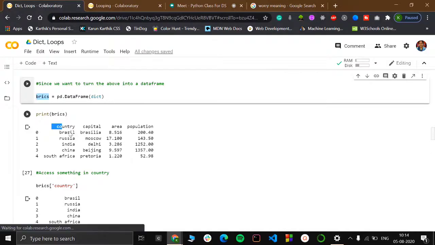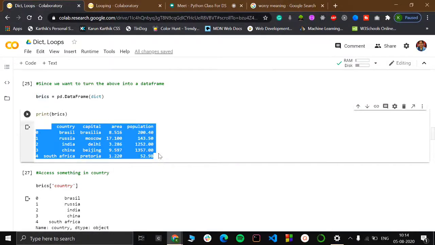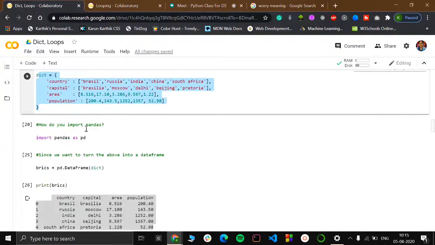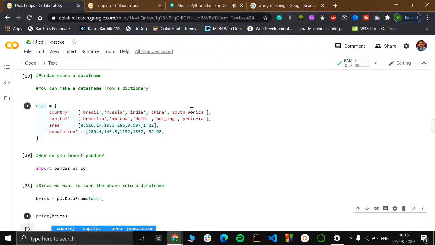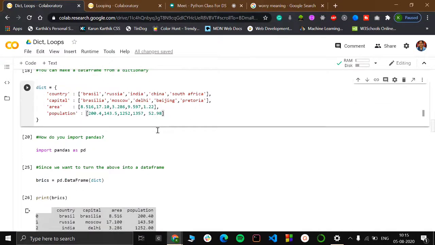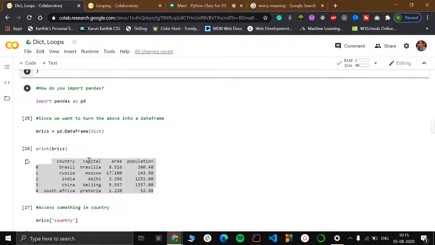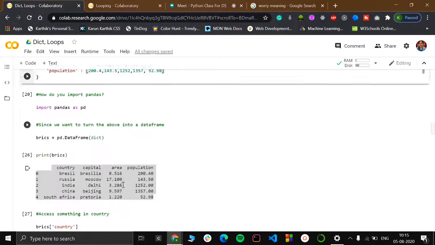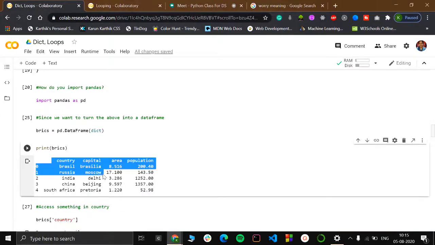This whole thing is called a data frame. It means you have the labels and the observations for those corresponding labels. So country is the label, and the observations for the label country are Brazil, Russia, India, China, South Africa. This is the way I declared a dictionary, and I didn't want to visualize everything in this fashion with these apostrophes, lists, brackets, and everything. I wanted it in a clean structured data frame format. So I did it by using pd.DataFrame and giving my dict here. It resulted in this structured fashion.